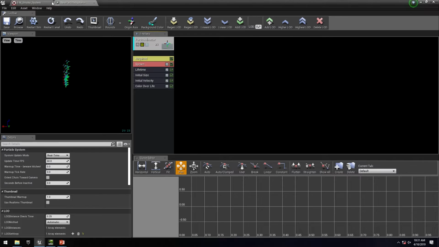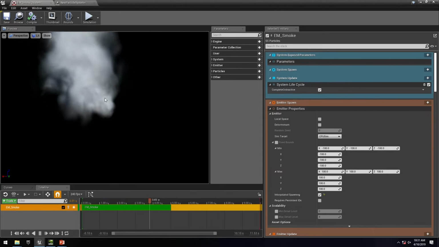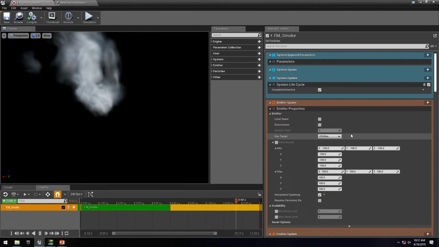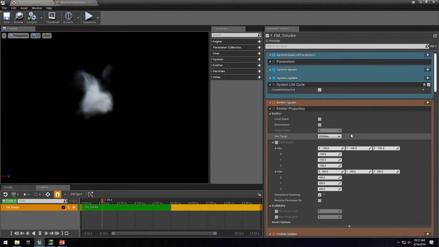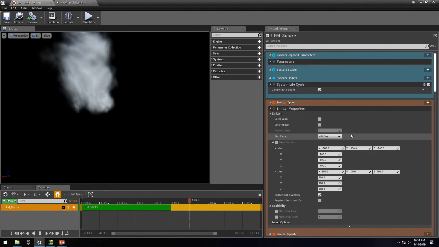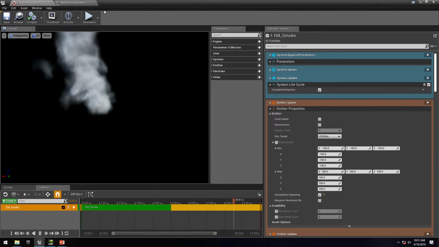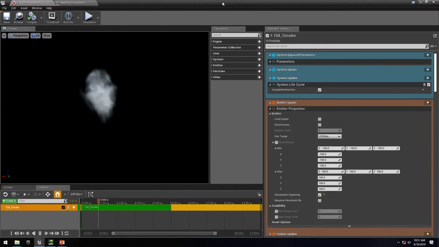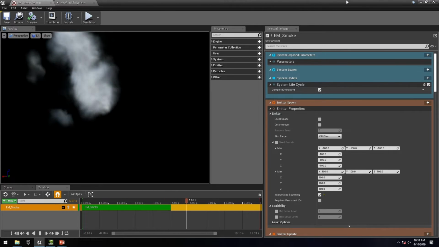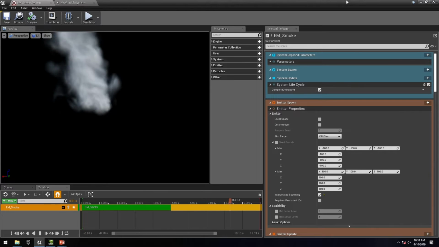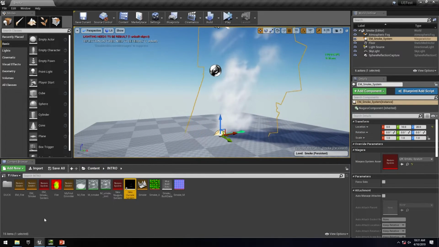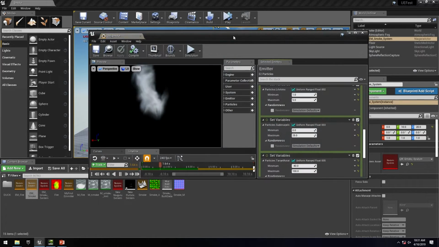So these are our emitters. And what we also have within our system is access to those individual emitters. And because they're instances of those core emitters, they can be changed and edited as well, which means that you have much greater control over the things that you're doing. So we're hoping that you'll move to a much more componentized base of making all your particle effects, and that should hopefully improve production time or make you a bit quicker as you go forward. So I'm going to close this and I'm going to open up the actual Niagara emitter.